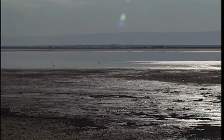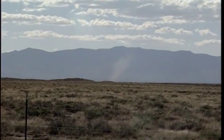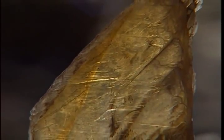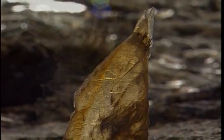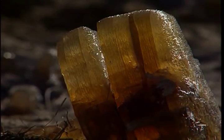Then the wind takes over, blowing the smaller gypsum particles in a northeast direction. It is this constant process of rain and wind that has formed the dunes over the millennia. This is not a recent process. Huge gypsum crystals that were formed by Lake Otero, an ancient lake of the Pleistocene age, some 15,000 to 20,000 years ago, can still be found today. They provide an exquisite collection of color and form.